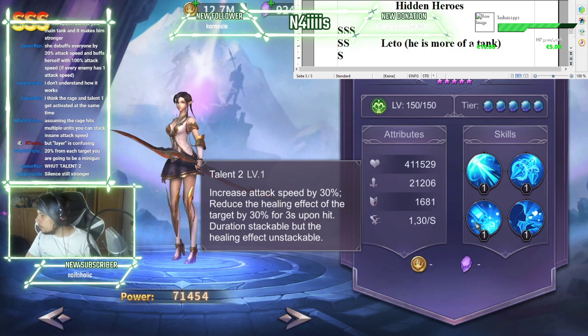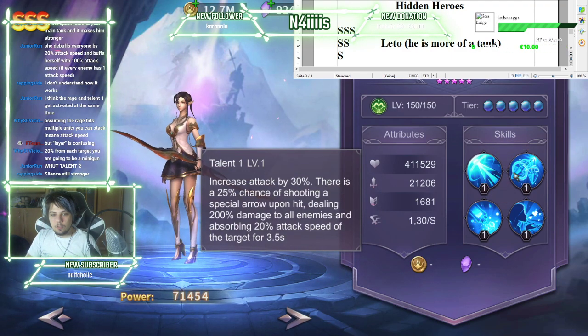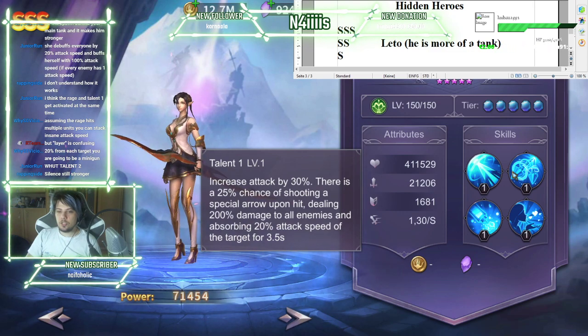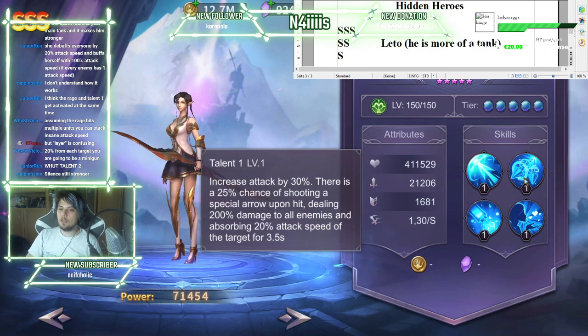Wait, what do you mean 20% of the target? No, it's only absorbing 20% attack speed of the target. It's only one. Not each target. Of the target. Even this will proc only this by one. You're damaging all enemies. But you're absorbing of the target.